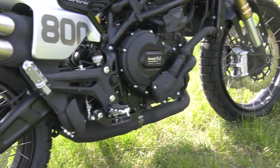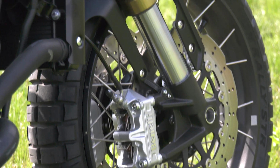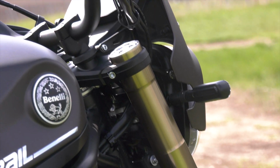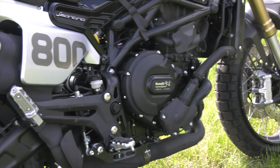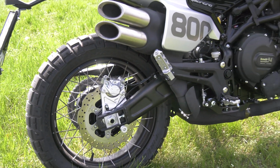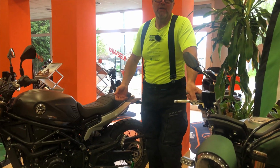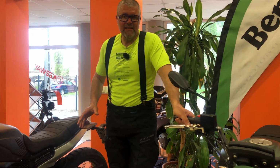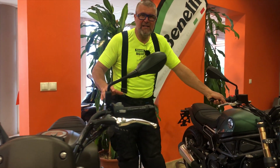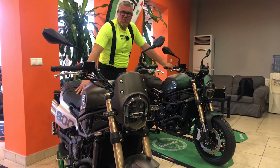And what is a big thing, that these Leoncino 800s are not bikes where you make a lot of compromise, that well, it was cheap, but I'm riding this because I had money only for this bike, because they are not too much cheaper than the rivals. But you enjoy what you get from them and the pleasure and everything else, because the Trail is really a man's bike, I can say. It's a pleasure to pull the throttle, to ride it on a little bit dirty roads and things like this. So all in all, you do not make, I think, any real or big compromise for a little bit of money that you can save. So if you buy this one, I think you are going to love it.